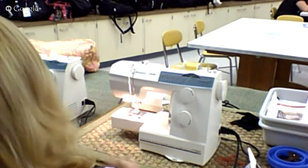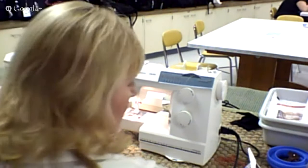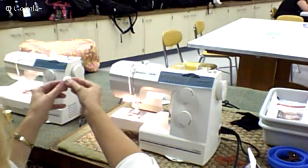Then I want you to try to put one through there, okay? As you're doing that, I want to talk about a bobbin that's not been wound properly. This one has not been wound properly, and it has two strings. It should not be like that. You all see that it's not tight, and it has two strings right here. See where that top string dropped down into the bobbin right here? That's not a proper wind.